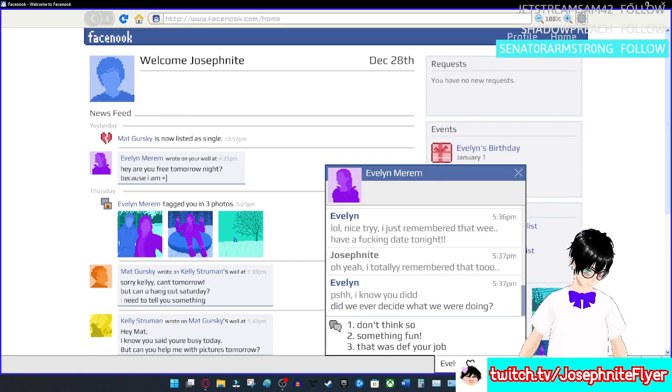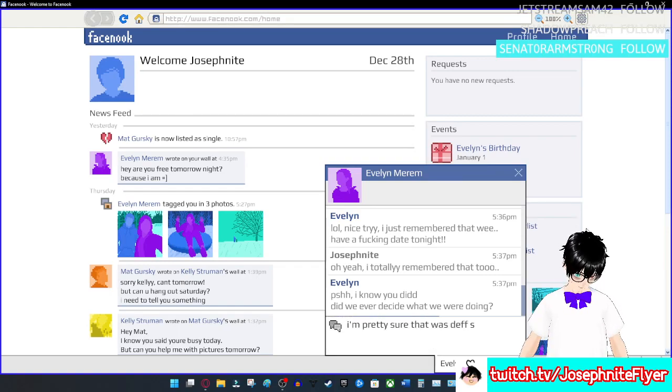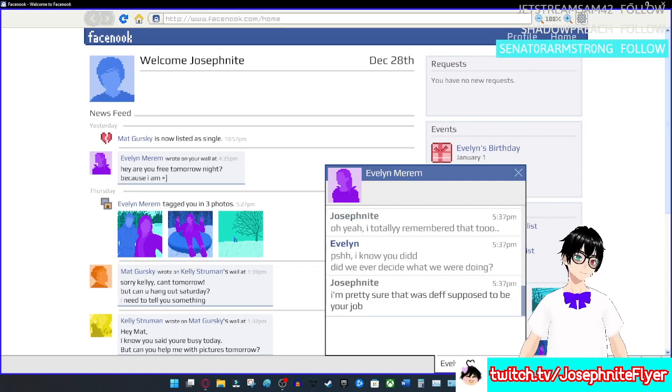Evelyn, I'm being real with you. Did we ever decide what we were doing? You are not winning this war. I don't care. I will keep doing it. Don't think so. Something fun. That was definitely your job. I'm pretty relaxed.